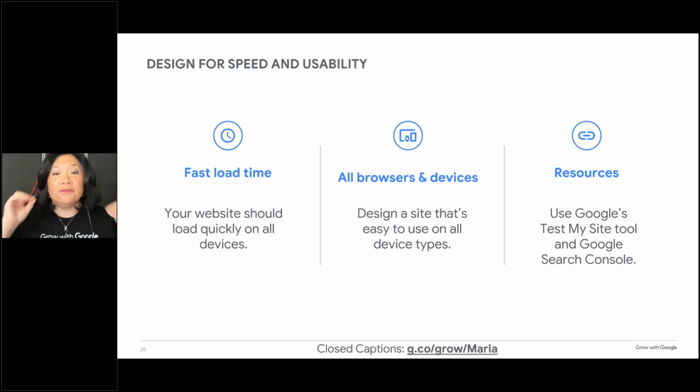All right. You also need to make sure your site is fast. This is so key. We are not patient people. If your site does not load on a mobile device in 4 seconds or less, that's 4 seconds on a mobile, you will lose over half, 53% of your traffic. So you could be working your butt off over here, posting on social, running ads, doing YouTube videos, sending them to your site. But if your site takes longer than 4 seconds, you'll lose 53%, over half of your traffic.